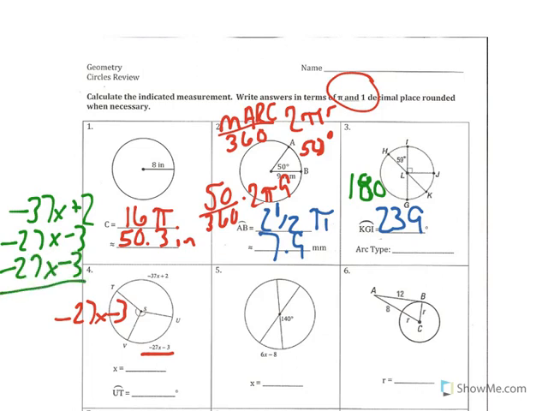So we would like to add those, and we should get negative 91x minus 4. Now, because we have all 3 arcs identified, we know how many degrees are in a circle, which is 360. So we'll set that up equal to 360. And then we just solve for x. When you solve for x, you'll get x to equal negative 4.